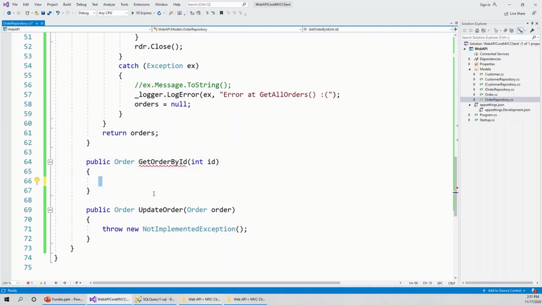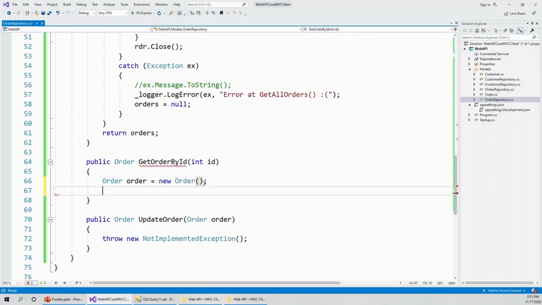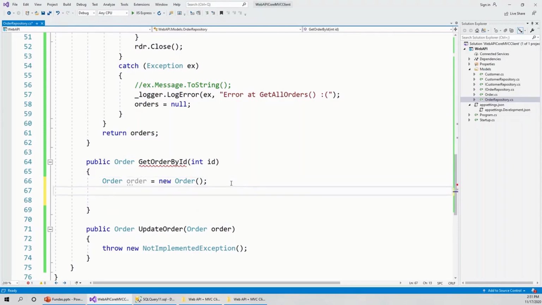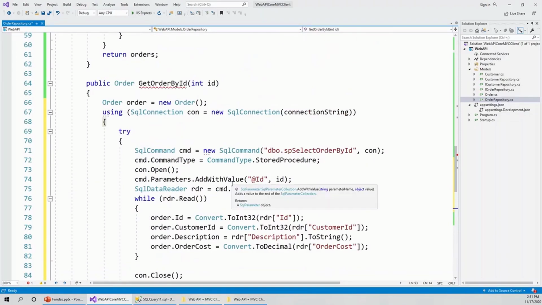So I will create an order object of Order type, and then that using statement, which I have copied to my clipboard, I will paste back over here, and finally we'll return this order.